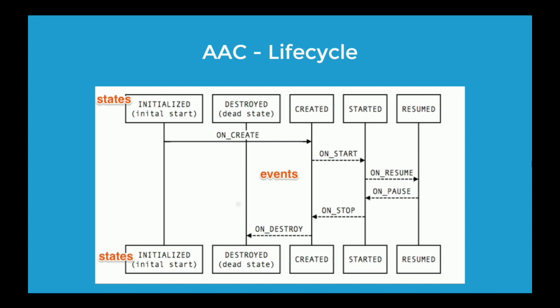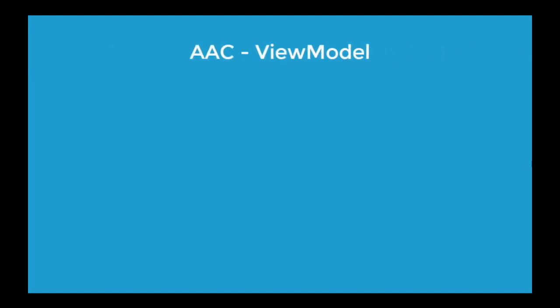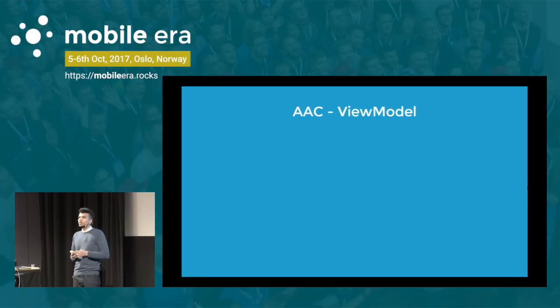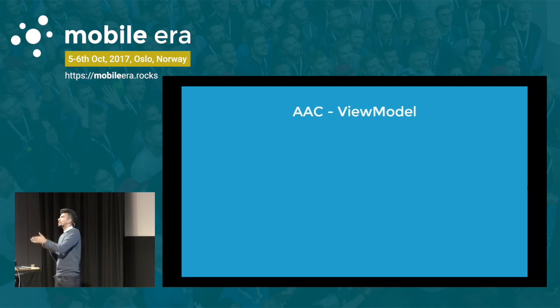Now, this is super important because this is the base of Android architecture components. It wants to say that all the views need to be lifecycle aware, and they need to provide the appropriate lifecycles. How do we use that in the two different libraries? For that, we need to use the ViewModel library, which, like the name suggests, allows you to create a ViewModel. That's it. But it's not that straightforward. It's way more powerful than that.